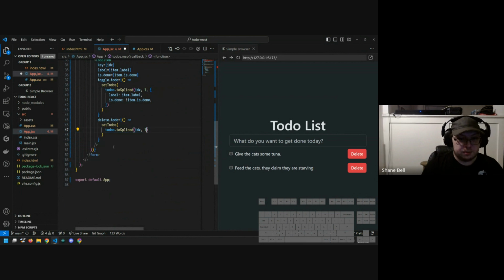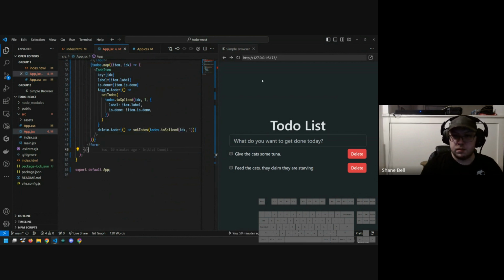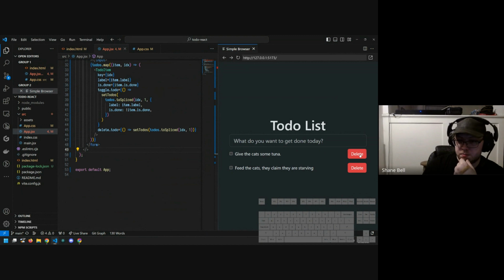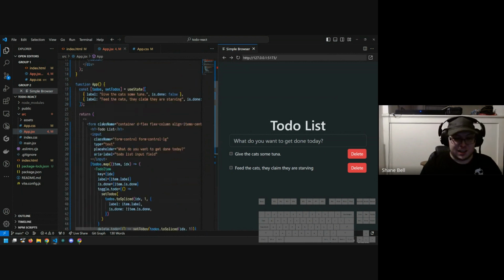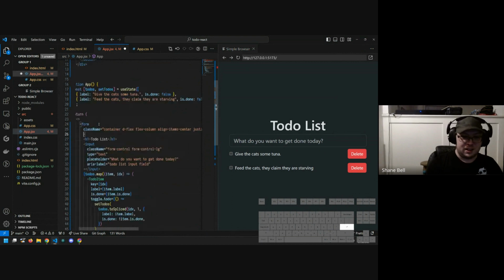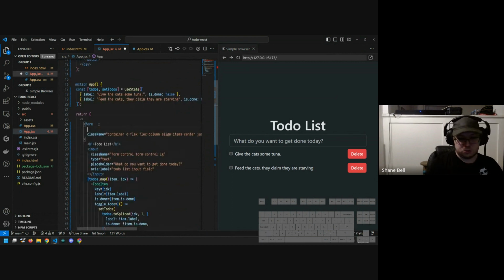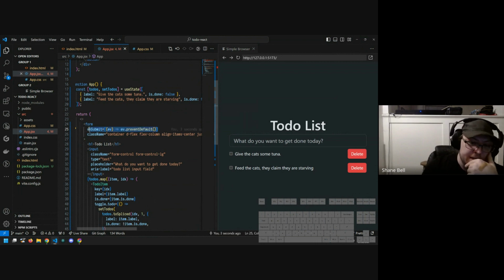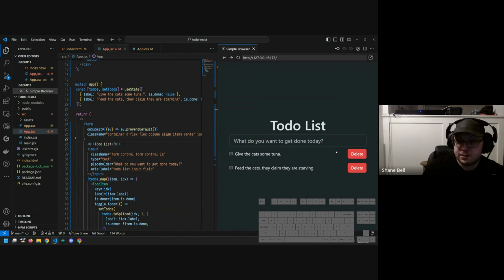But we can get rid of this. So when I delete, I just remembered that I did this to myself. Okay, on submit. So on submit is an event. It takes a function that is going to pass you an event, and in this case, what I'm doing here is I'm just saying that, hey, when I submit this form, I don't want you to reload the page because the default behavior for forms is you reload the page.